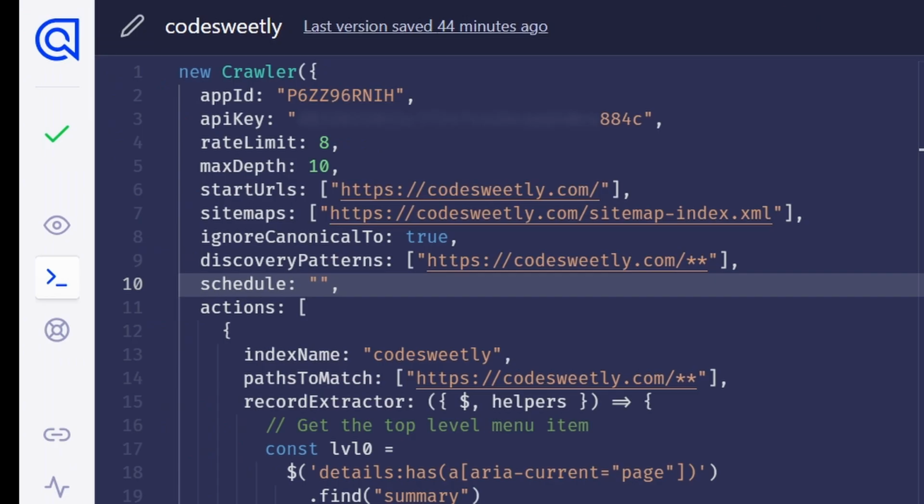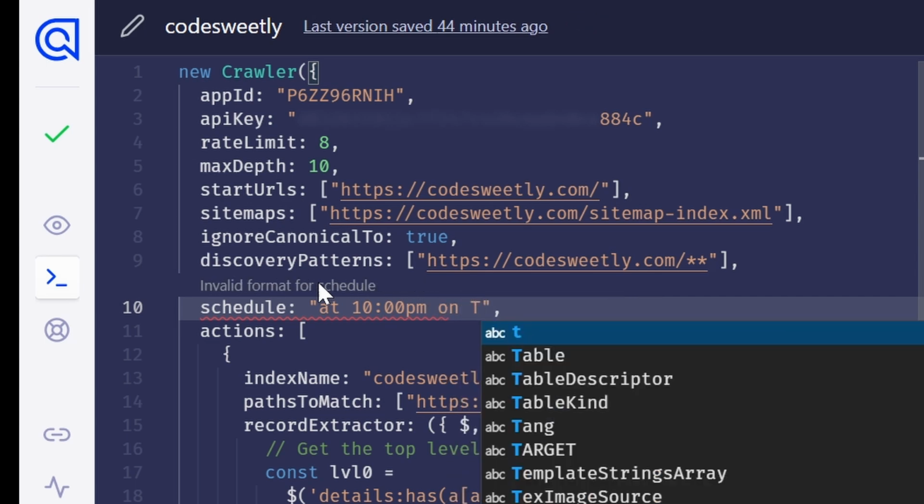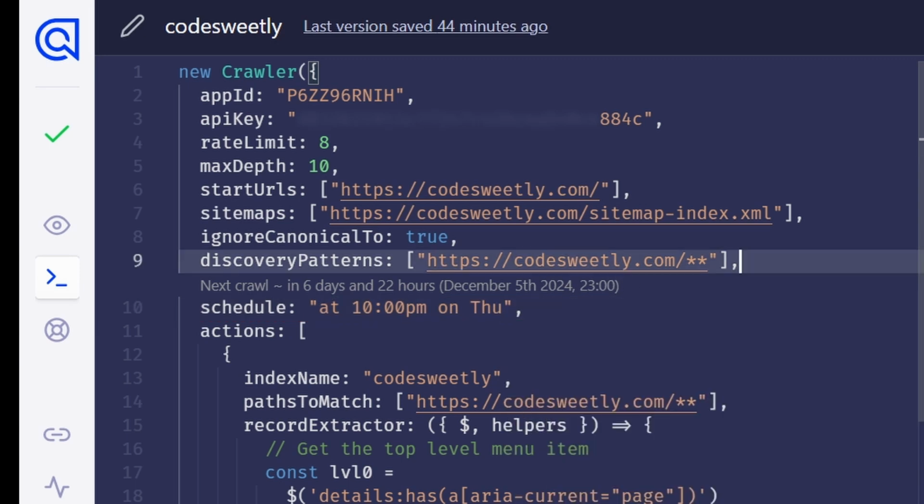So in our case, we'll write at 10 p.m. on Thur. So that gives us a schedule for 10 p.m.